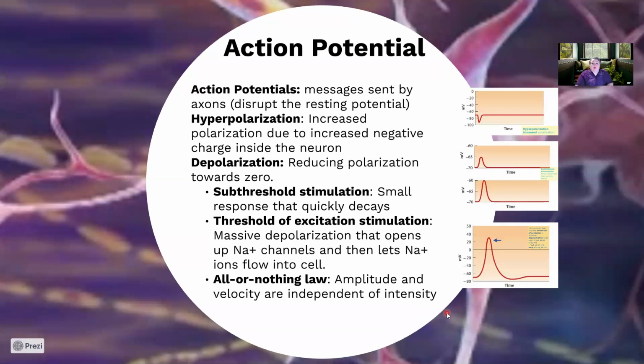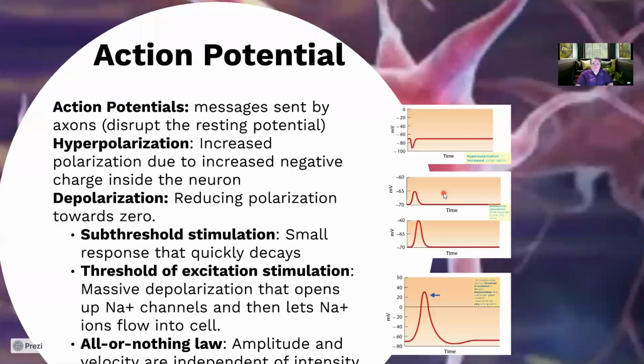So I like the example that the textbook gives of either turning on a light switch or not. It doesn't really matter if you push really hard to turn the light switch on or if you just flip it up. Just as long as you've done that behavior to turn on the light switch, the lights will turn on. So it's the same concept here with this threshold of excitation: once that threshold's met, it doesn't matter if the stimulation was more or not. It doesn't make that response any stronger. It's just either met or it's not for this particular concept.